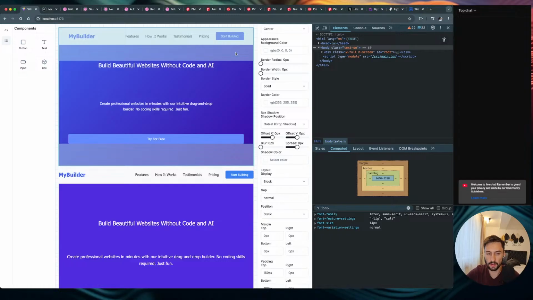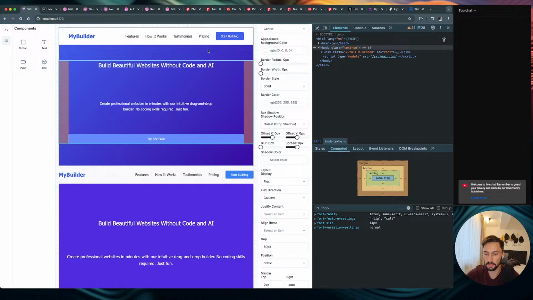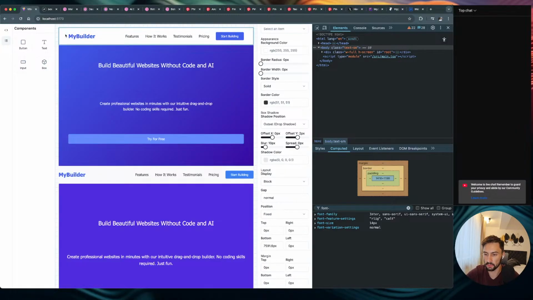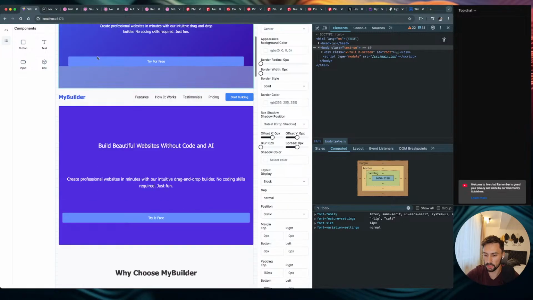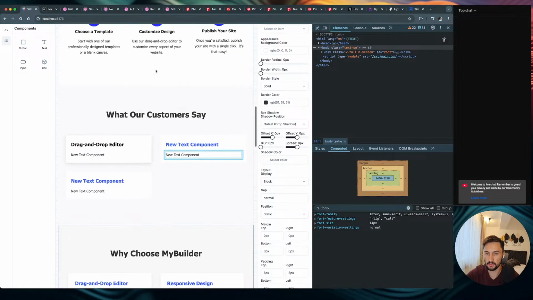And the first goal of this stream series is to build a basic website builder that allows me to pretty much clone the template AI created in the first stream. So go back and watch that. Basically the AI created a simple HTML and CSS template, and in the past 2 streams I tried to clone that template using the builder itself, and that's why you see that on the page I have 2 headings, 2 hero sections, and the why choose my builder section, which is twice. I tried to, as I said, clone each section one by one.